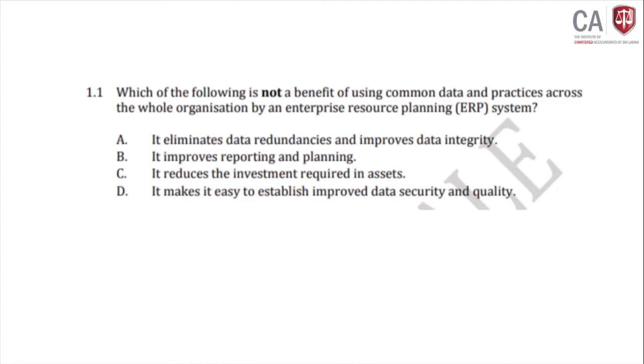The second one is it improves reporting and planning, because all the functions in the organization are linked together to produce a report. You can just press a button and generate a report. If you need to know the profit as of today, you can quickly generate your P&L. If you want to generate a post completion audit, you can do that. If you want to generate a sales report, you can do it in a minute's time.